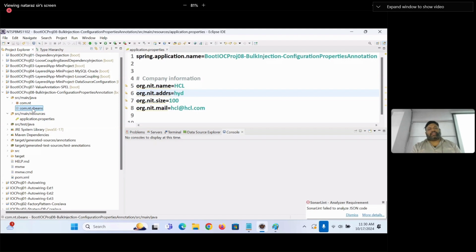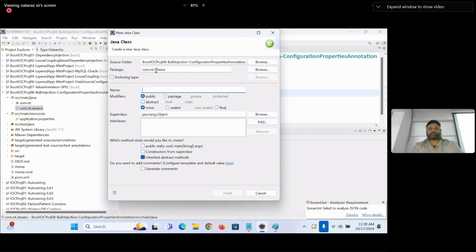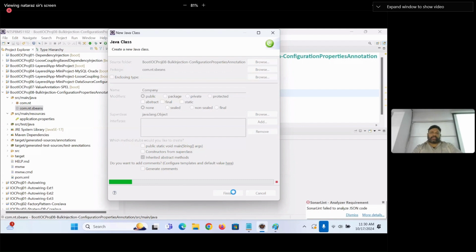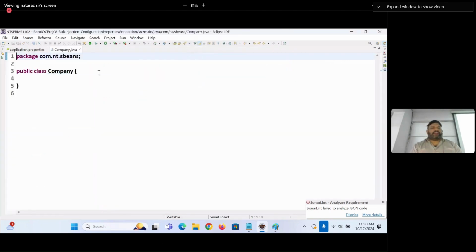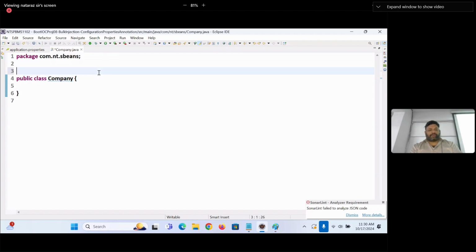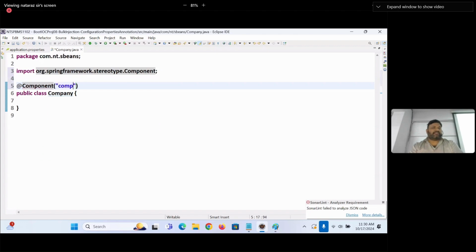Okay. Now tell me here. Right click, new class, Company. Get the @Component. What is there?